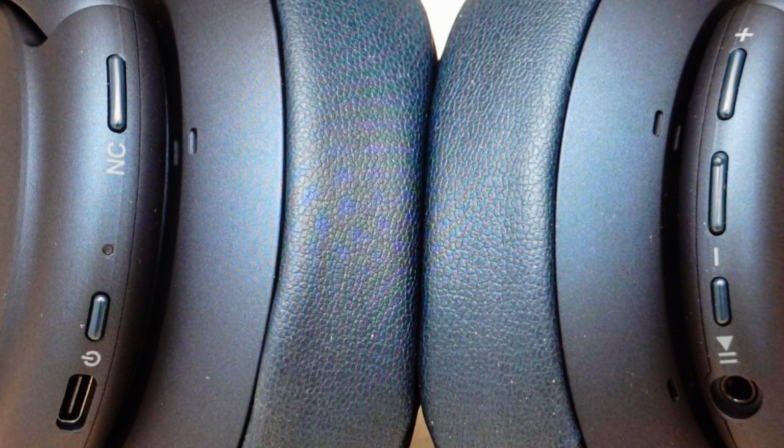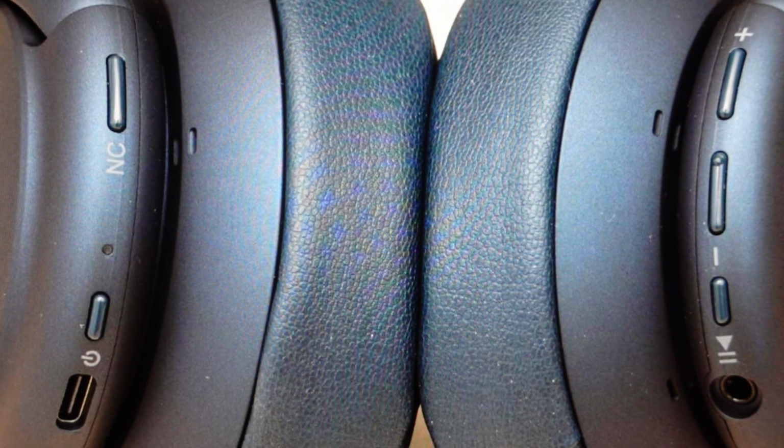Hey everybody, this is a real quick video in case you have Anker Soundcore Life Q35 wireless Bluetooth headphones. These are the A3027 model number headphones, and you need to do a hard reset to the factory default settings on them. Now you're going to want to do this for one of two reasons.